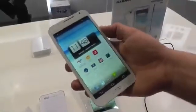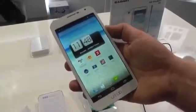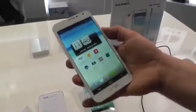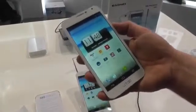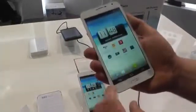So basically it's the MediaTek MTK6589 ARM Cortex-A7 quad-core running at 1.2 gigahertz in there. It's got 1 gig of RAM only, it's got 8 gig of storage in there, and they have an 8 megapixel camera on the back and a 2 megapixel camera on the front.